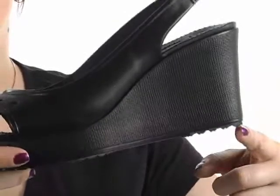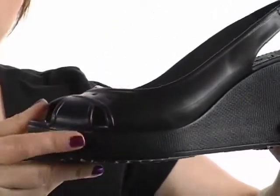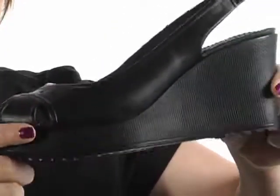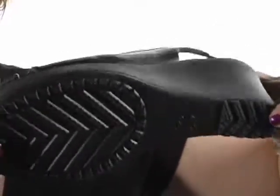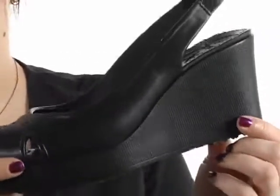Got 3 1/4 inches back here on the wedge with 3/4 inch on the platform for just the right boost of height. And it's all on top of a textured outsole that's going to keep you stable on a variety of surfaces while absorbing shock. Step up your style game just a little bit with the lightweight, super stylish look of the Farrah from Crocs.